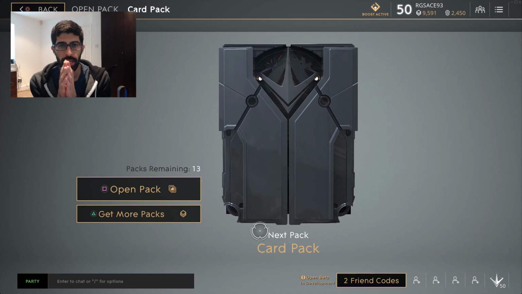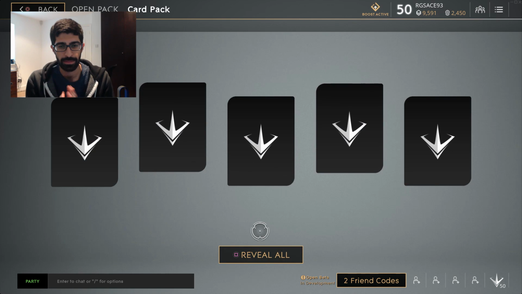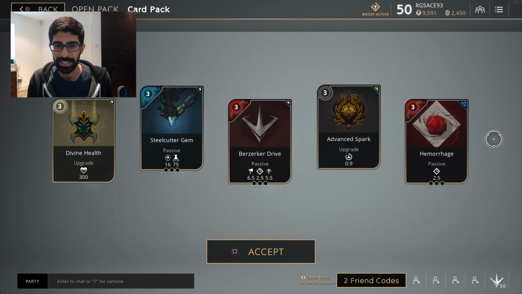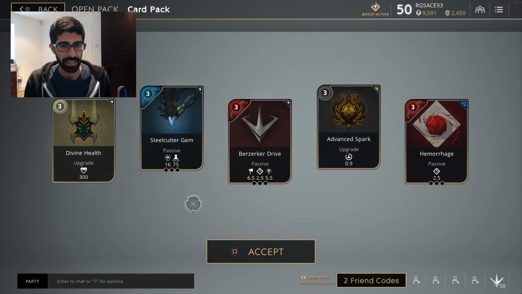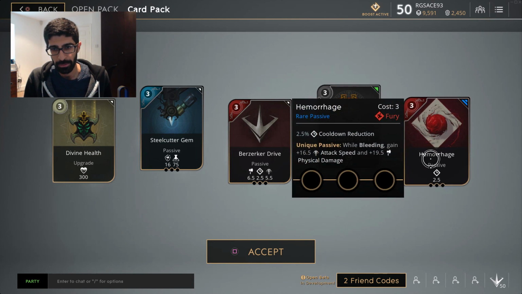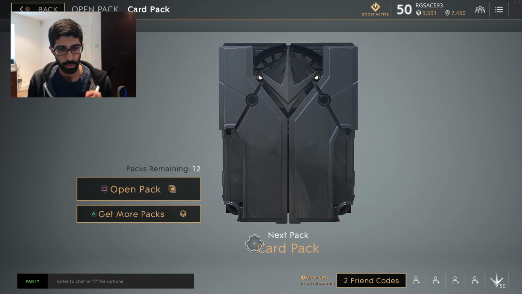Come on. Blink Shot, and I think it's Pain Eater or whatever. Come on, please. Oh my god, I keep getting excited when I see the blue thing on these cards, even though I know the epic rare ones are pink. I just get excited for some reason. Divine Health, Steel Cutter Gem, Berserker, Advanced Spark, Bleeding Gain. Meh. Whatever, it's not really that great. Come on, please. 12 card packs to go.